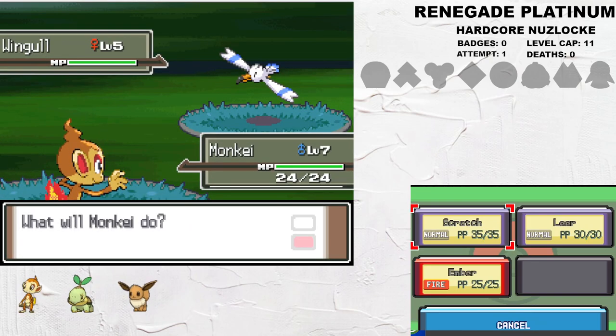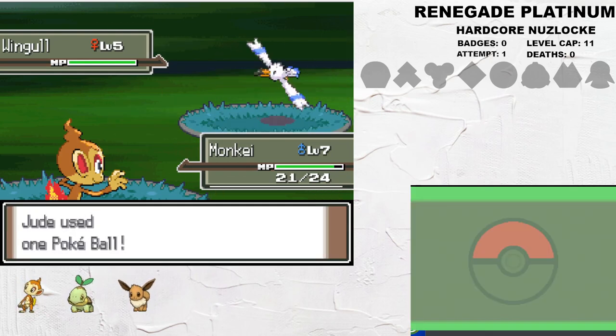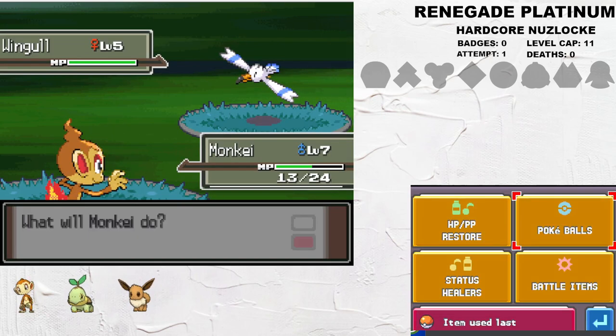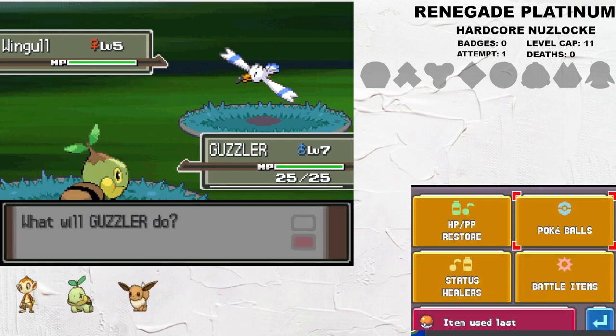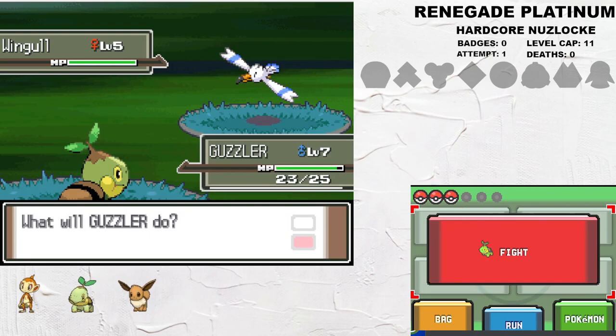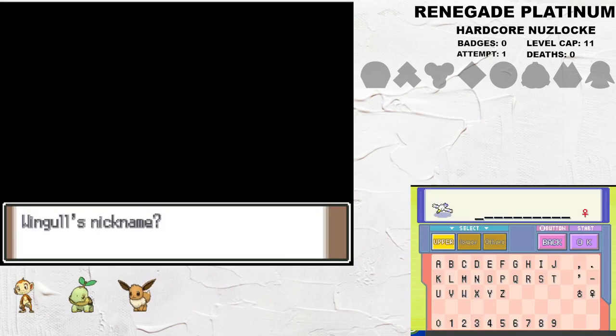At Lake Verity, we grab a Wingull, which is actually not great since we have no way of testing for Drizzle. It's a 50-50 to get it, and we miss out. Having a Rain Setter is very valuable in this game, and missing out on arguably the easiest one to get is unfortunate. This is a pretty rare encounter for this area, and I did think about killing it, but ultimately decided not to and got punished for it.